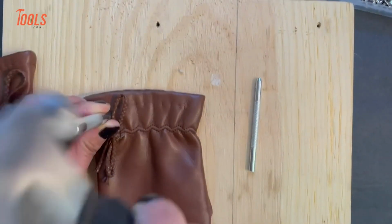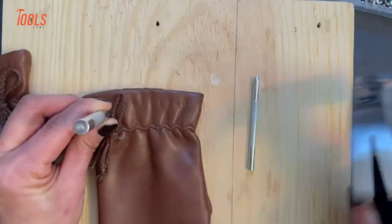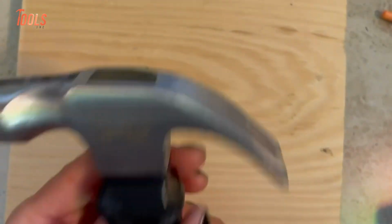If you're looking for a reliable and comfortable hammer that won't slow you down, the Mr. Penn hammer is a solid choice.